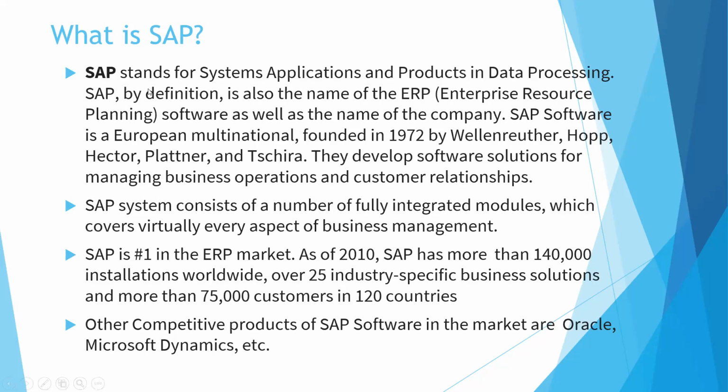Here, if you see, SAP stands for, as I said, systems, applications and data processing. Data processing is nothing but what is my monthly sales, what is my yearly sales, what is my profit and loss, what is my balance sheet, and what is my current inventory. Inventory means how much stock is available. Whatever terms I'm talking about, try to remember them, so those terms will be there in your learning.